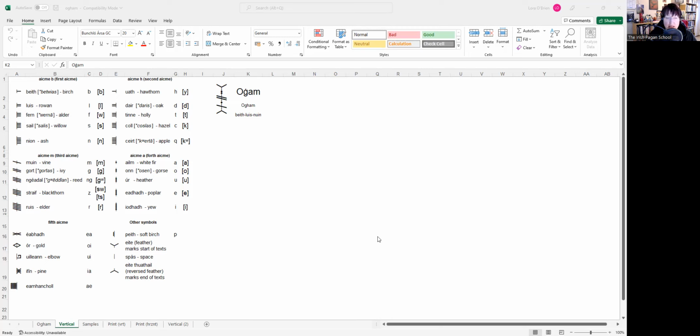And that is how many letters there are in the alphabet. So technically 25. Most people would just go by 20, but it's up to you. There is less information on the fifth aicme, and you can use it or not use it. It's up to you. I do have my divination set that I use does have the fifth aicme in it. But when I teach, I just teach the first 4. So again, that is up to you.